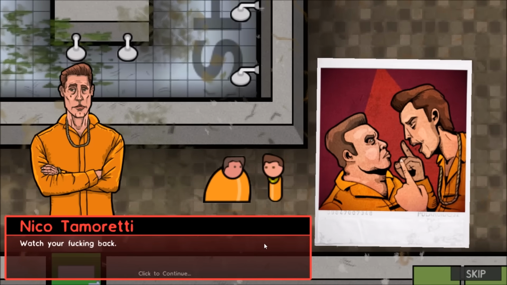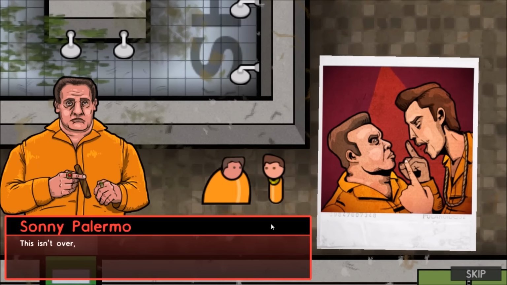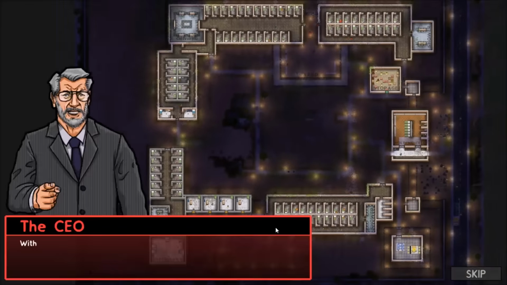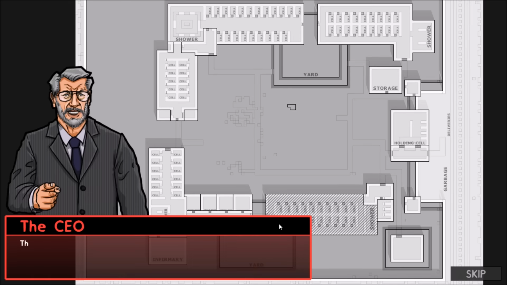Watch your fucking back. Ooh, skinny guy. Threatening the fat guy? Never a good idea. This isn't over, Nico. Oh boy. Without food, these inmates will be tearing the walls down within a couple of days. Oh, I forgot this guy's name. Or voice. We've got to secure the prison before we end up with a riot on our hands.